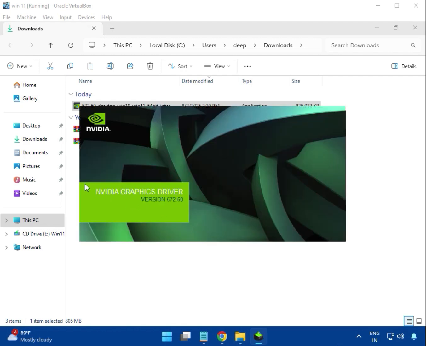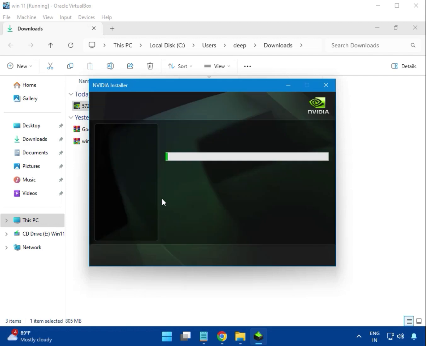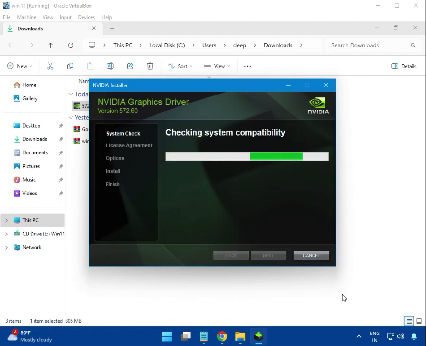After that, it is checking the connectivity, and then next to install, next, and then restart your system.